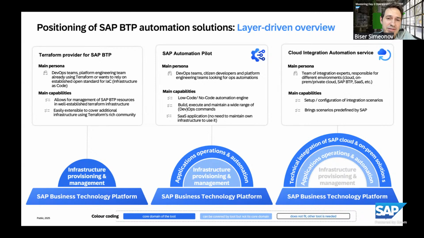This is why we have that slide over here. We try to outline, as you see with the dark blue, the core domain of each of those tools, because indeed they tackle automations, but their focus is a different one. As you might be guessing, the Terraform provider for SAP BTP is a really powerful tool for infrastructure provisioning and management.